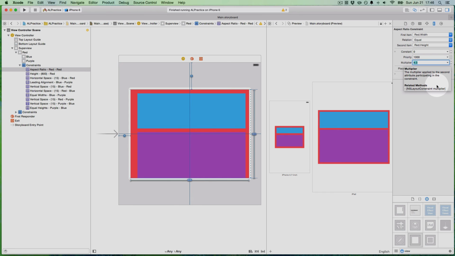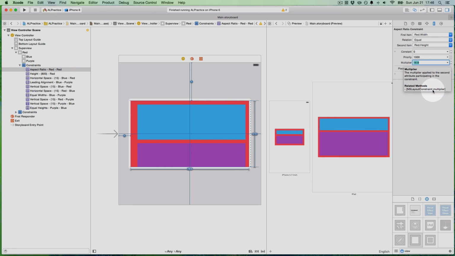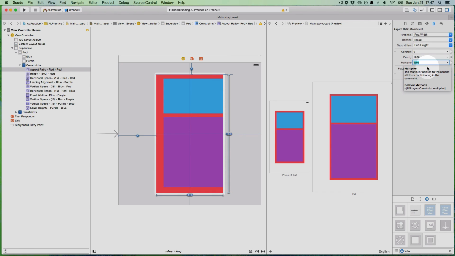Awesome. Okay, so our red resizes and everything inside it resizes as well while maintaining that 15-point margin that we created between things. And we can reverse the multiplier, make it taller. We can go the really extreme preset of 16:9. See, that's very narrow, but all the conditions are still being met. And let's go ahead and reverse it and make it super tall.